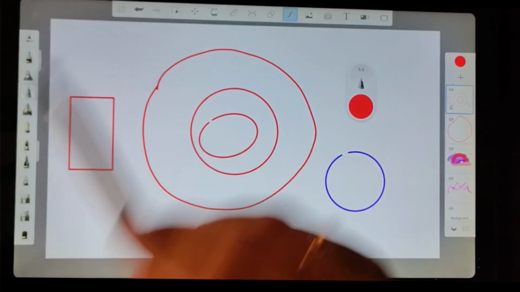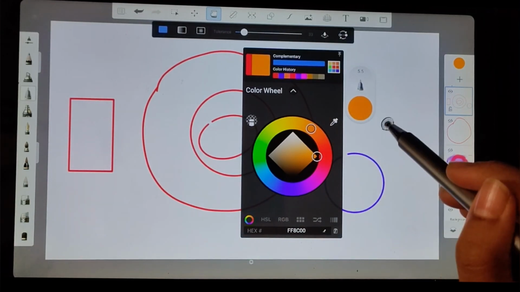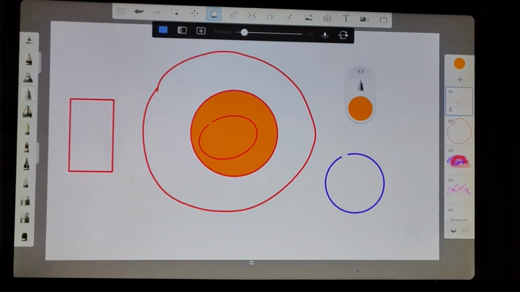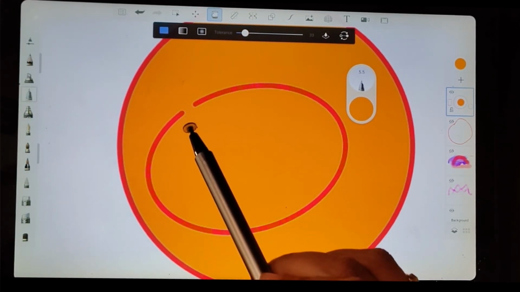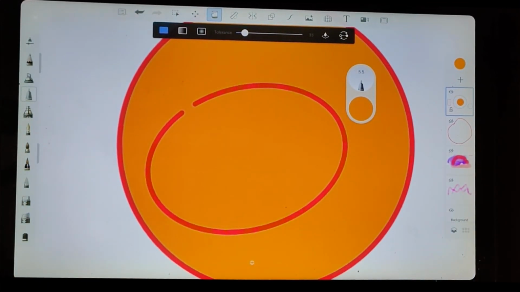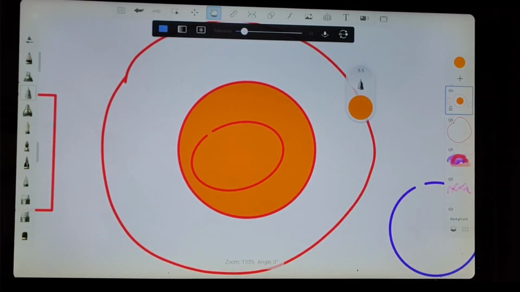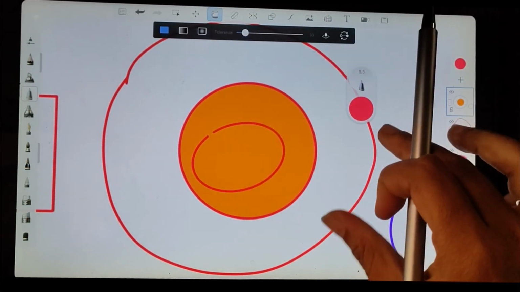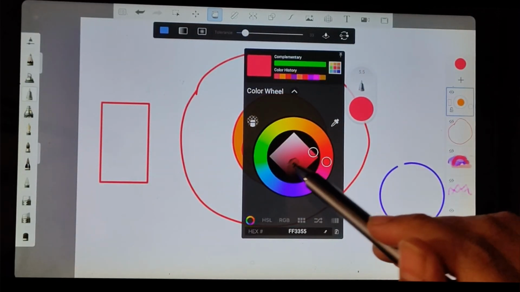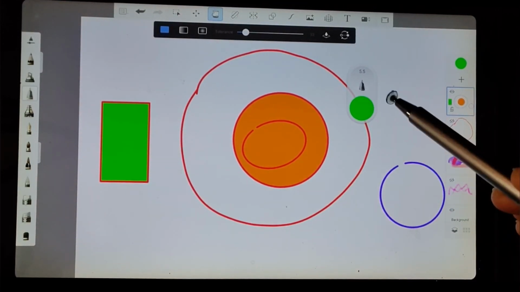Now we have an option for filling. So I just select some other color. This is the filling option. If I click this, see, because there is a space open here, it filled the whole area irrespective of the tolerance setting. Okay, and I just change the color to this. I'll just go with the opposite color. Yeah, now see, it only filled that particular art which you want.